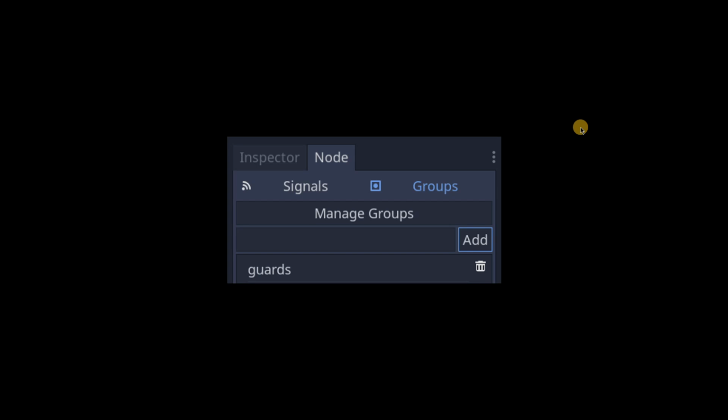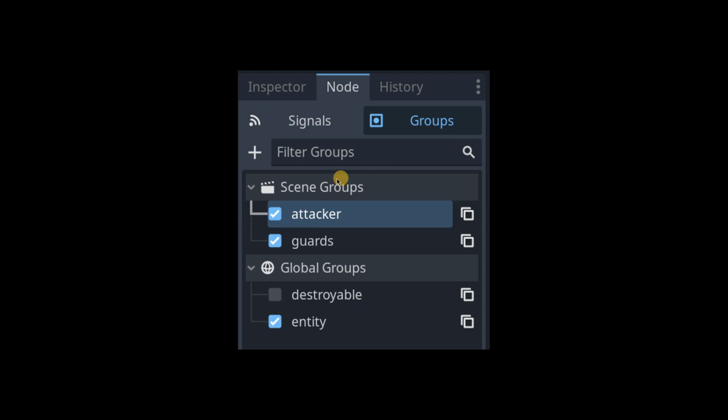In this one I want to talk about one feature of Godot that was changed in the most recent versions. I didn't see that many tutorials covering this topic, and a lot of previous courses and tutorials were a little bit outdated, because whenever you were going to add a node to a group, this was the usual tab that we have had for a super long time, but now we have this new tab with scene groups, global groups. The way of adding, assigning, and deleting them from a node is also different.